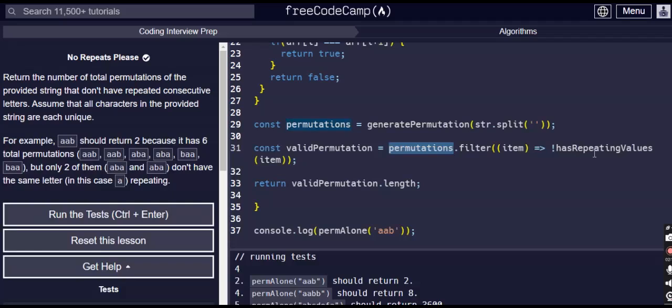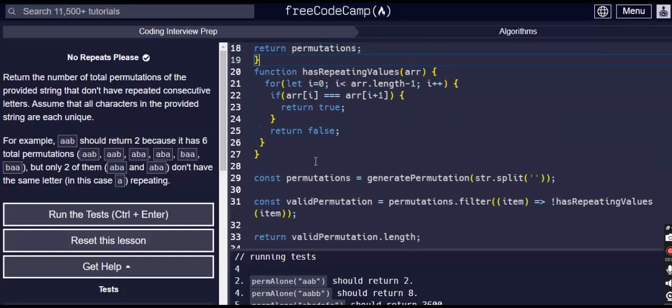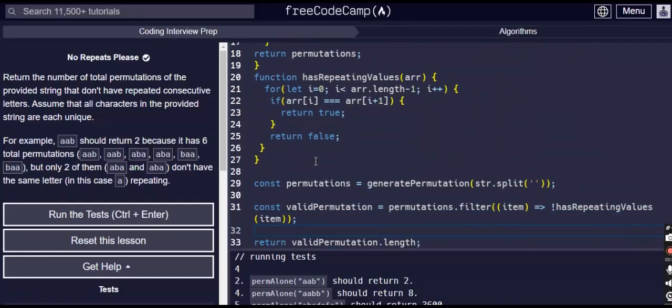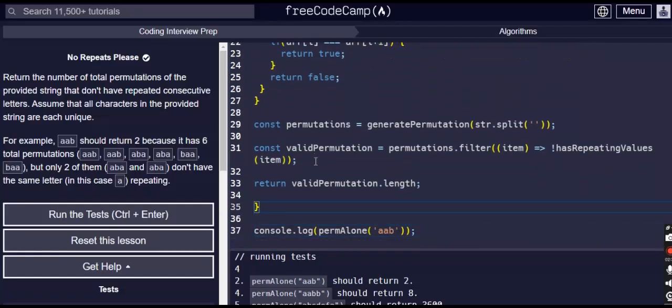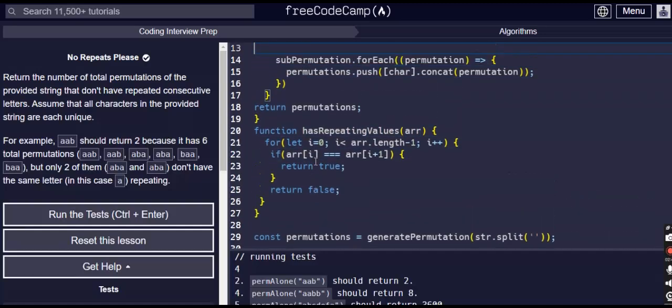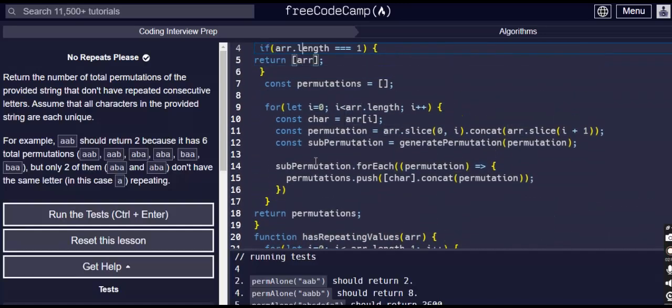I think I have caused a problem somewhere. Just hold on guys, let me check it.